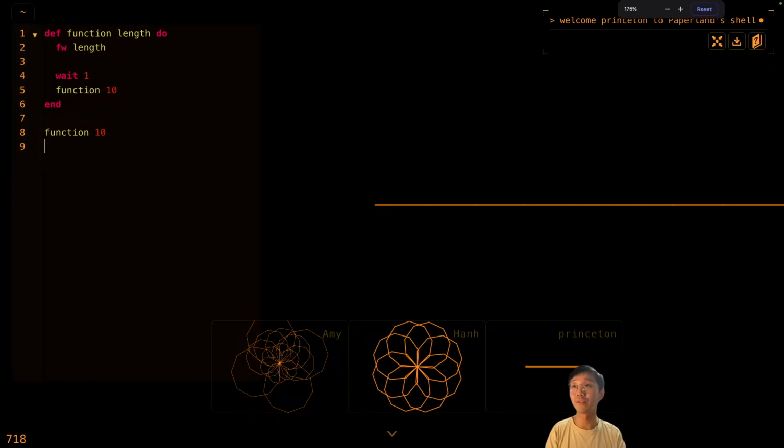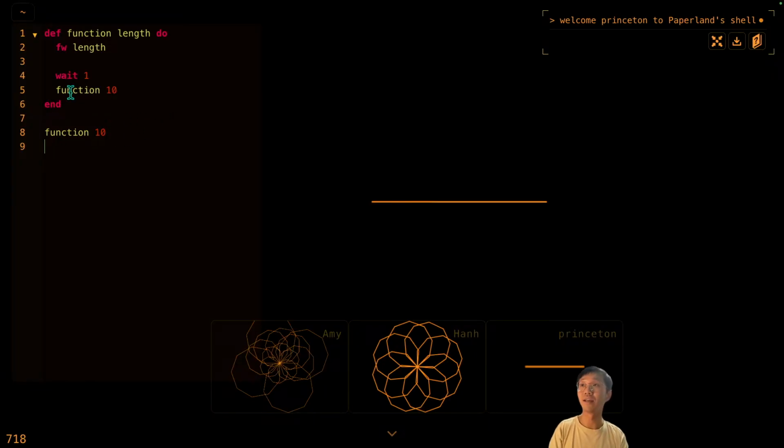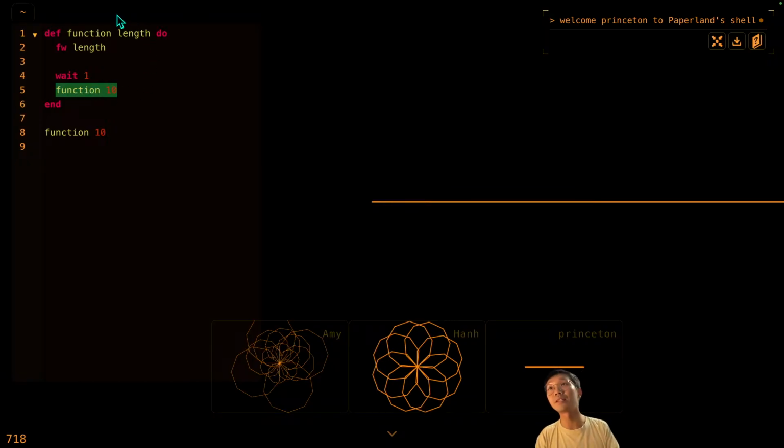On the code side of things, you could see at line number 8 I call the function once, correct? This function is called, then it moves forward by 10, then it waits for 1 second, then it calls itself, function 10, then it comes back to the top here, then calls itself again, then goes forward by 10, waits 1 second, then goes function 10, and it does that over and over again, right?